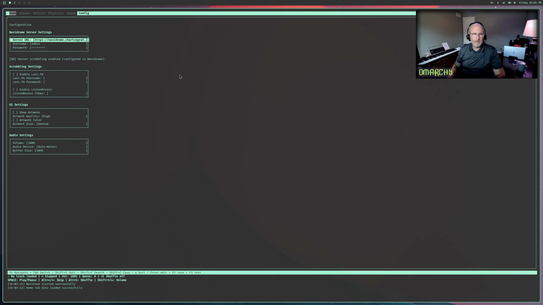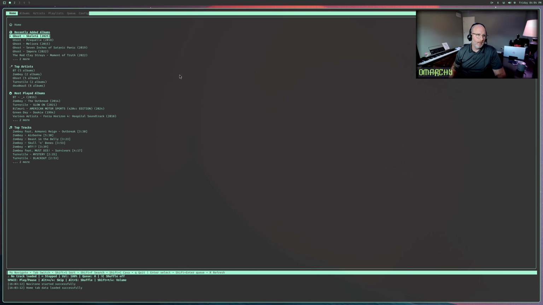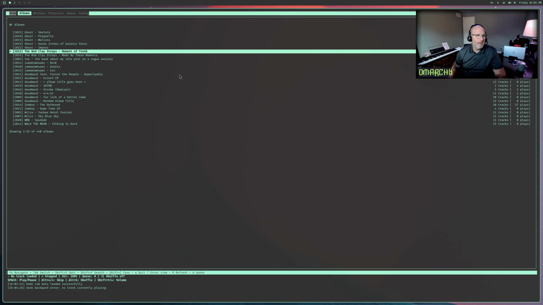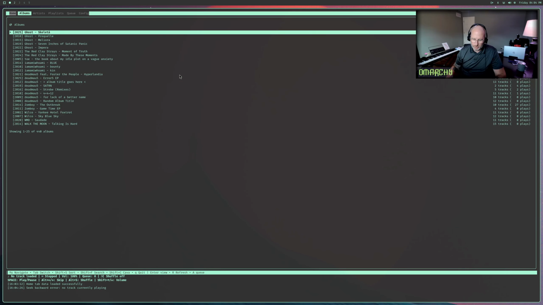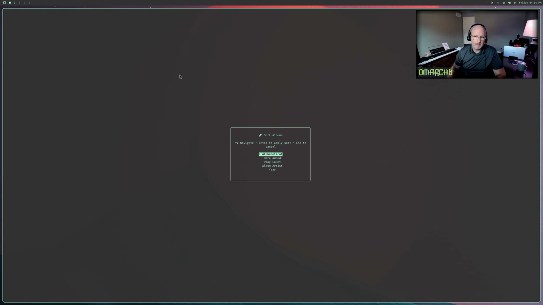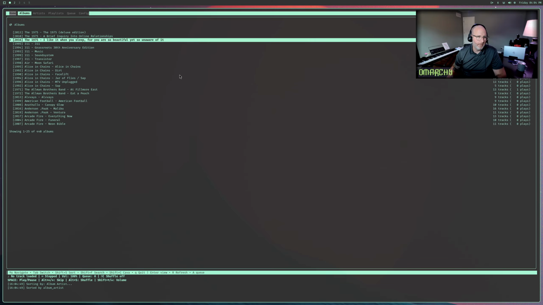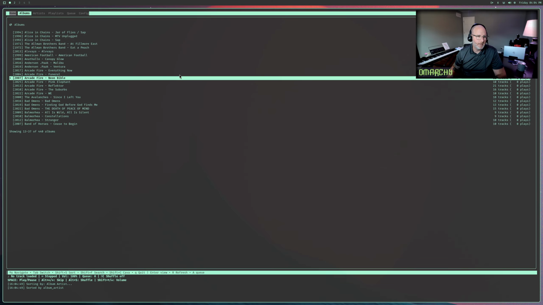So going back to that home tab, you can scroll through this and play things from here, you can launch things right from here, or you can go to the albums tab and scroll through. You can scroll one by one, you can page up and page down, and it goes 25 at a time. You can sort, so Shift S is going to sort the albums with different options. You have alphabetical, date added, play count, album artist, and year. Let me do album artist real quick so you can see it groups them all together by album artist.